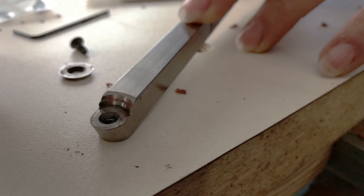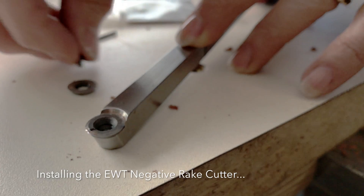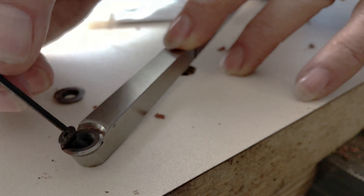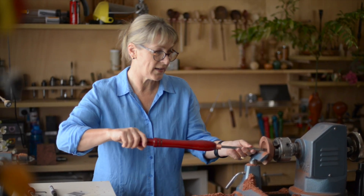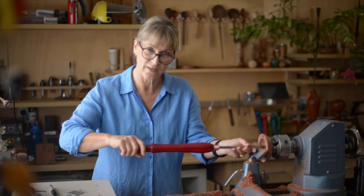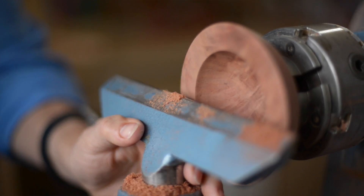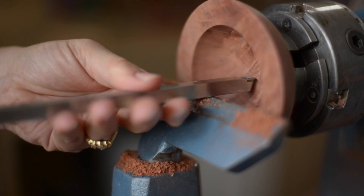I think I can do better with the negative rake cutter. I've put the negative rake cutter on my tool rest. I've put it in the bowl — I can see that the tool rest is too high so I need to adjust that down to ensure that the cutter is center of the bowl.